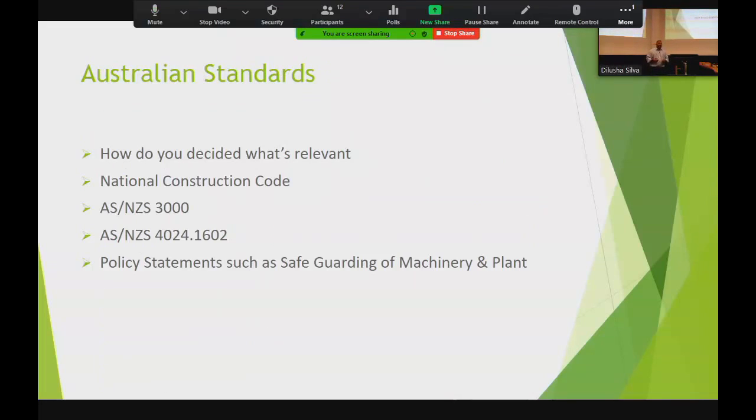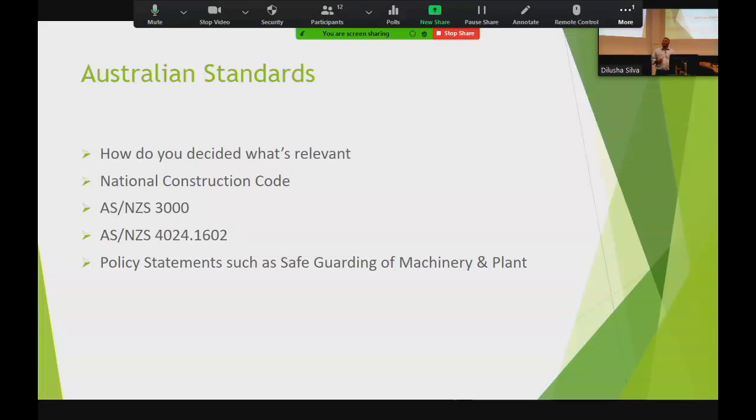4024. The next little thing for you, when it comes to Australian standards or any standards, is that Australia is made up of 7 states and territories, I think is the right term. We all have our own laws, unfortunately. So within WA, we have WA Commerce, which looks after the Office of Energy Safety, and they publish policy statements.